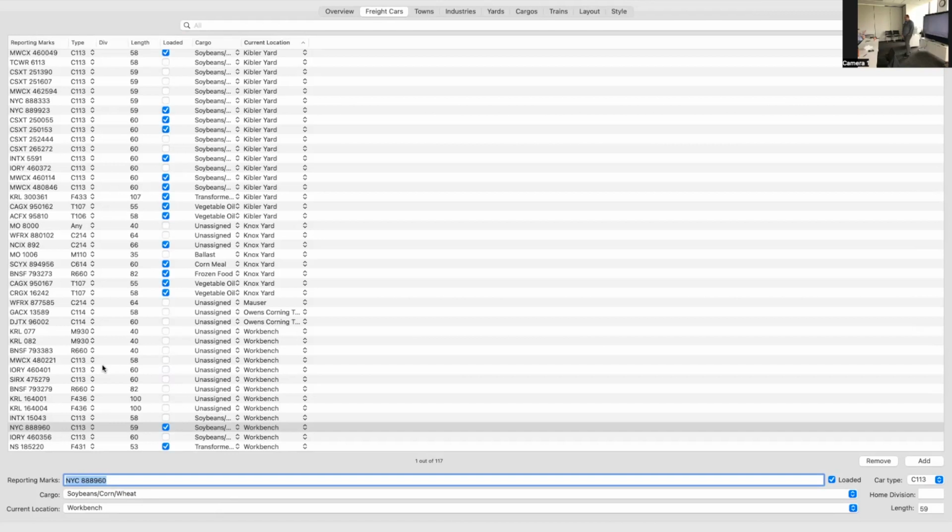You have a simple diagram with your layout? I do not. That's something I still need to work on. I have the industries labeled, but I need to label spots, and I need to do diagrams on the front of my fascia. It's not to the point where I want pictures, but I know Matt took some pictures of it the last time.